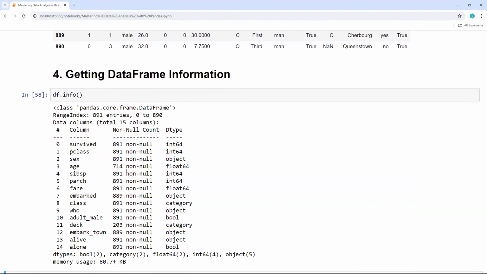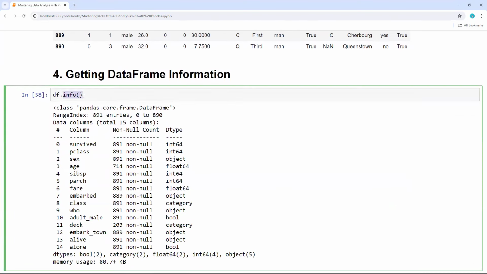So for example, with the df.info function, I'll be able to see the total entries and also the column name with the index, and the number of elements in the particular column, whether there are any null values or all the entries are filled with some values or not. And at the same time, we'll be able to look at the dtype, the data type of the particular column.